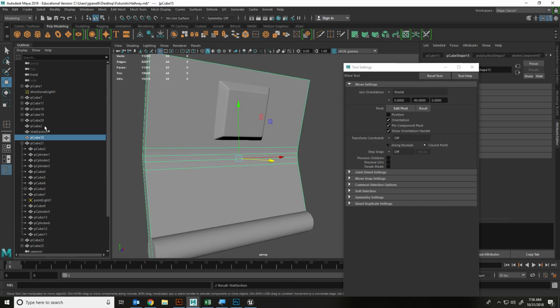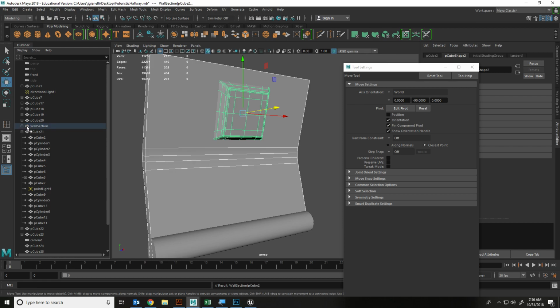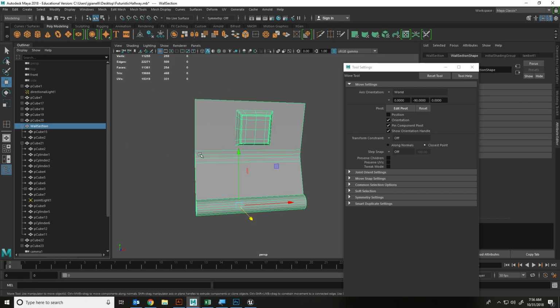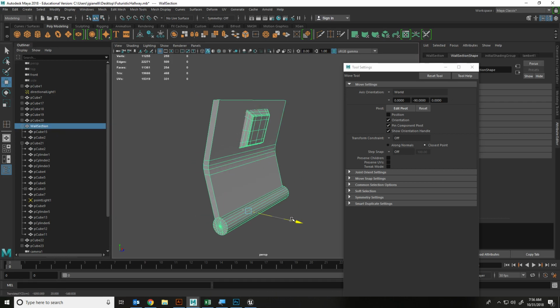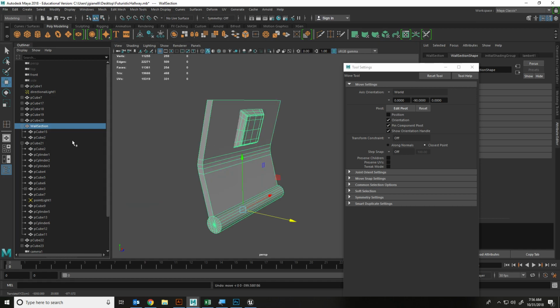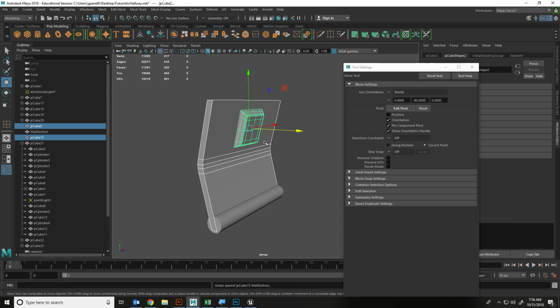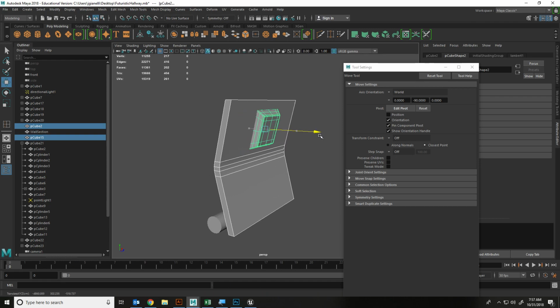And then I'm going to take this piece and this piece by holding down control. I selected both. And I'm going to middle click with my mouse to the wall section. So this is what I get. It all becomes kind of joined together. Now if you move it, it'll move like this, whereas before it would have moved one piece at a time. You've probably seen it because you probably tried to move it at some point. It would have moved like this.